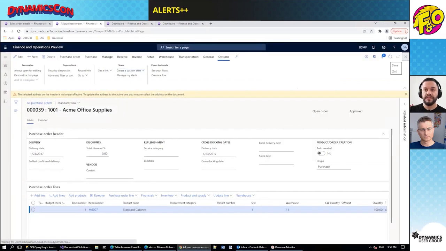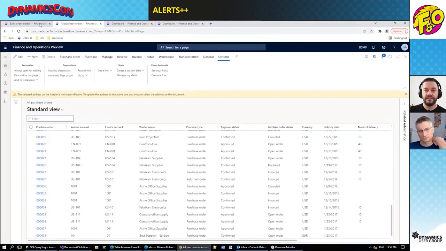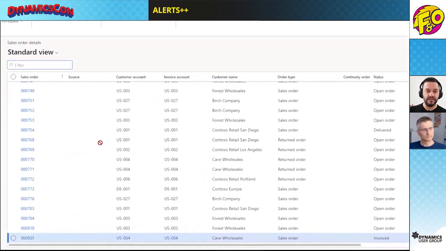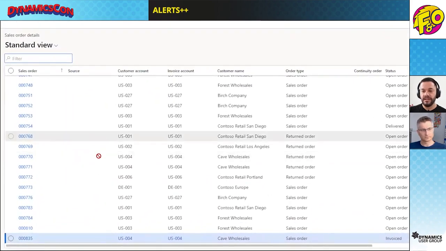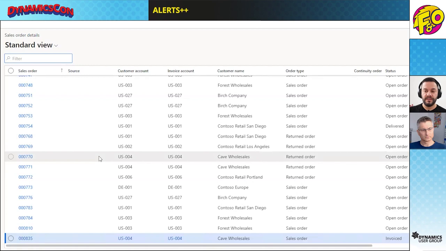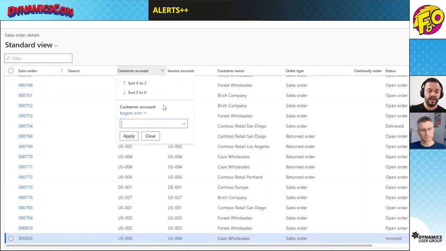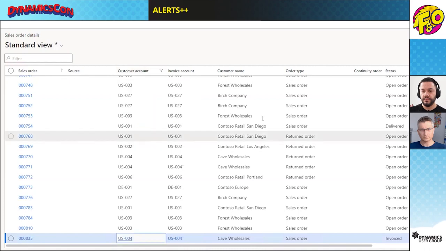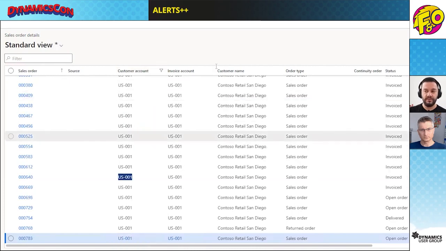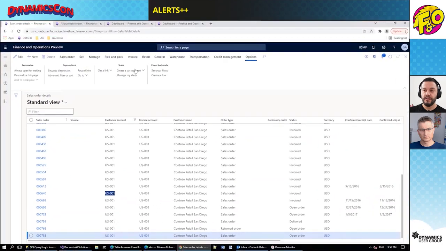Okay, so let's switch on to the sales orders. And let's try to define some additional rules. Let's say that, for example, we only want to create an alert rule for a specific filter. Let's say that we want to create a rule for customer account US-001. So we now have a filter applied on the form, and we do the same thing, create a custom alert.